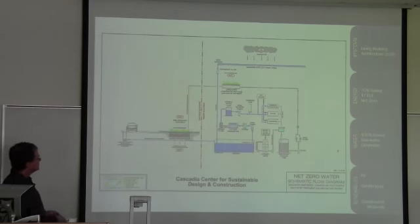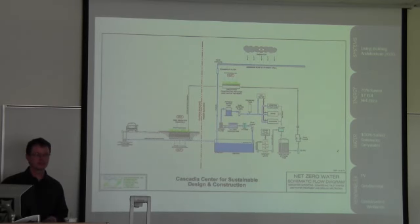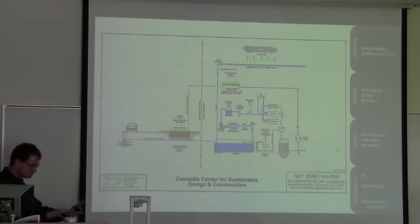This is the water side of this building. It has quite a few systems, and again, code barriers. Right now we have a potable water system that takes rainwater and turns it into potable water with filtration and UV, but it's not code legal yet. The City of Seattle won't let us run it. They don't have an approved process for that. So we're building it, and we're waiting for the advocacy that's happening right now to get these systems approved.